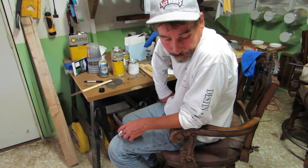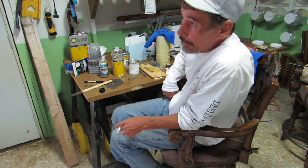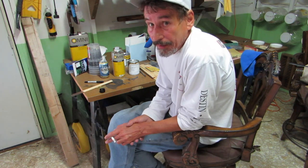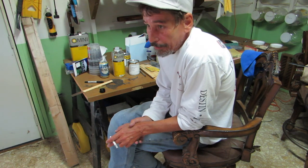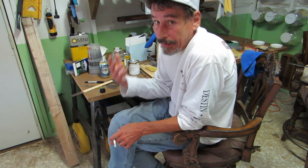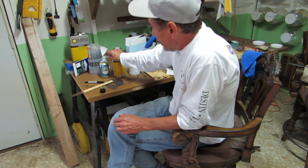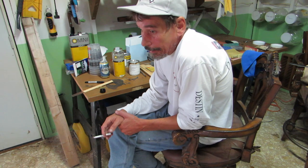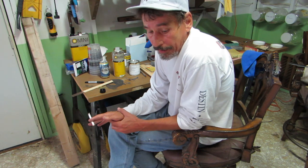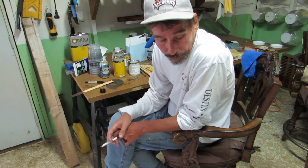It's too windy to paint. I was lucky to get out just in time. The wind picked up a lot about 15-20 minutes after I got done with that bumper. I was just hoping it wasn't still tacky. There's just too much dust flying around, leaves falling and everything else, bugs flying around. So I'm just going to call it a day, and I'll wait about 4 hours, and then I'll pull that tape off. And tomorrow, if we have any luck, we'll put the other base coat on the bottom.